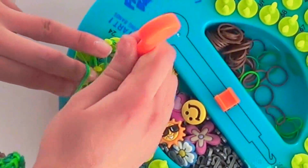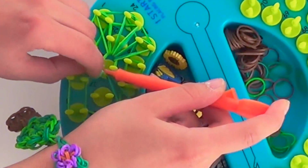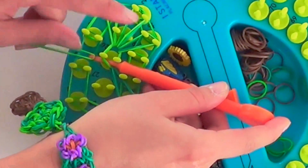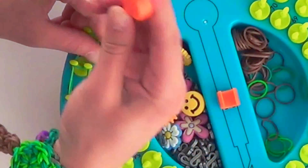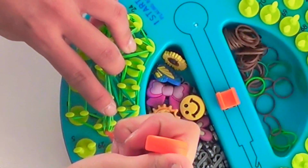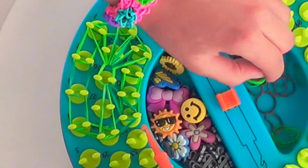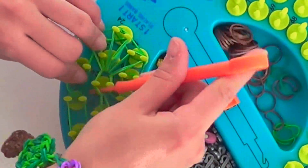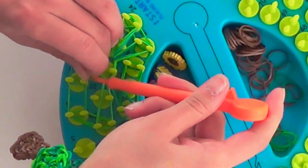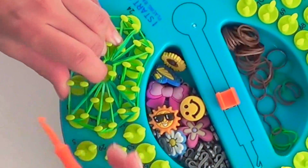And we're going to go back into our 4 loops. Make sure you're going through both of them. And then we're going to attach, again, just 2 random color green rubber bands. Turn, and reattach. And we're going to pull that over to peg number 28. And then one last time, 2 rubber bands, attach, turn, and reattach, and then drag over to peg number 4.